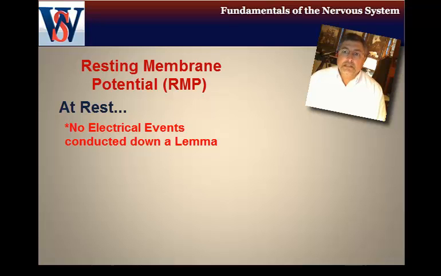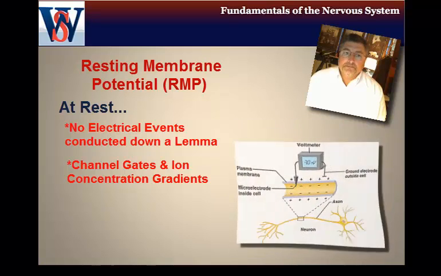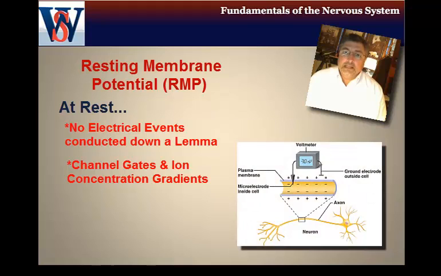At resting state, they do have the potential and the ability to do work, and that is because they have channel gates and ion concentration differences. But to do work, we've got to open up those gates and allow those ions to move across them. So at rest, those gates are closed, no ions moving basically. So we can say that that lemma is primed and ready to go, as you can see from this image. At that moment, we can say that the cell is at resting membrane potential, or what's known as RMP.